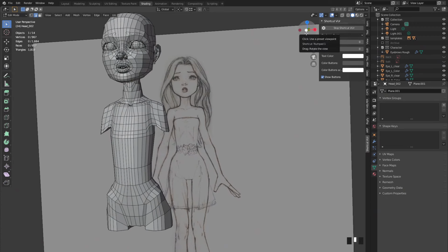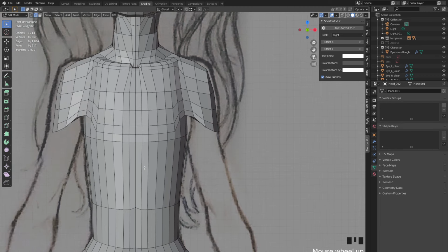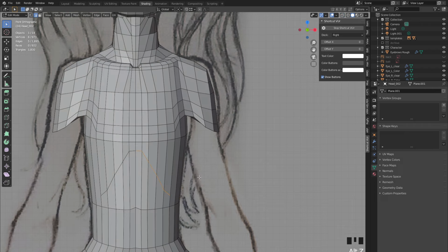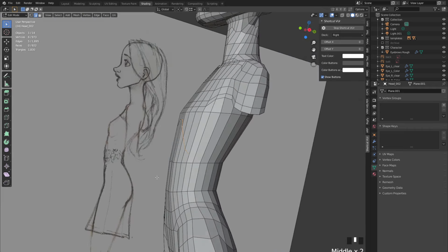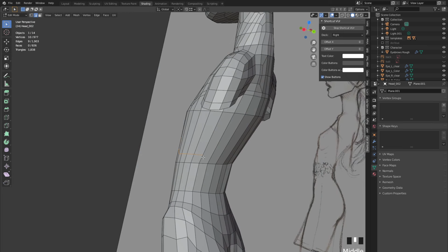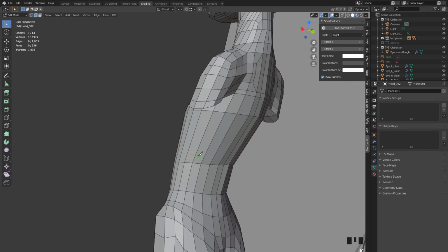So I'm going to do this a little differently. What I'm going to do is go to X-ray and K to cut. It's a little weird because I can't tell which is in front or in back, but Blender can tell, so it only snaps to what's in front. And I'm just going to roughly draw that rib cage, and then it just kind of fades out. So I'm going to stop it there. And then cut a few more. And then I think the rib cage comes up a bit in the back. So we'll just come up a bit in the back.